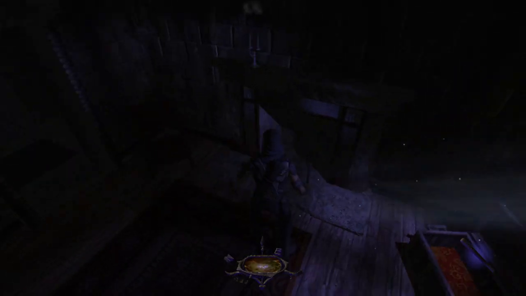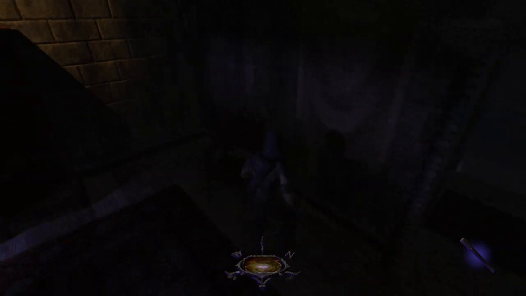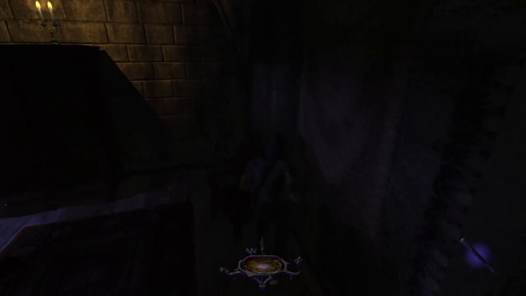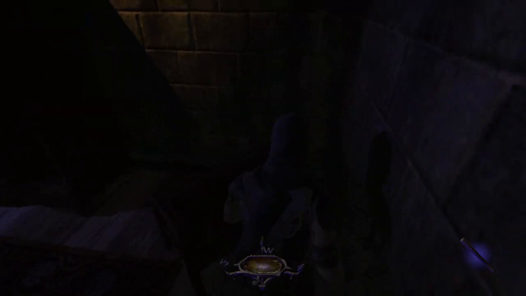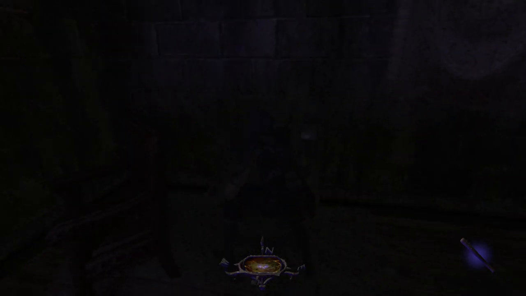Oh, this guy's fucking poor. I keep robbing him. I mean, he's literally got nothing in here. I'll try out here again. It's another little trick, guys. If you're trying to move an object, just shake Garrett a little bit.